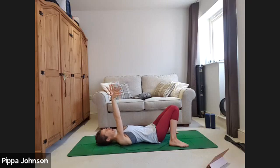Rather than just the hand and the wrist moving, see if you can move the elbow with that spiraling and the shoulder with that spiraling. So we're rooting right into the rotator cuff of the shoulder blade, spiraling through to the fingertips. Couple more circles, one way to the other. And then leave that palm facing the other palm and switch sides.